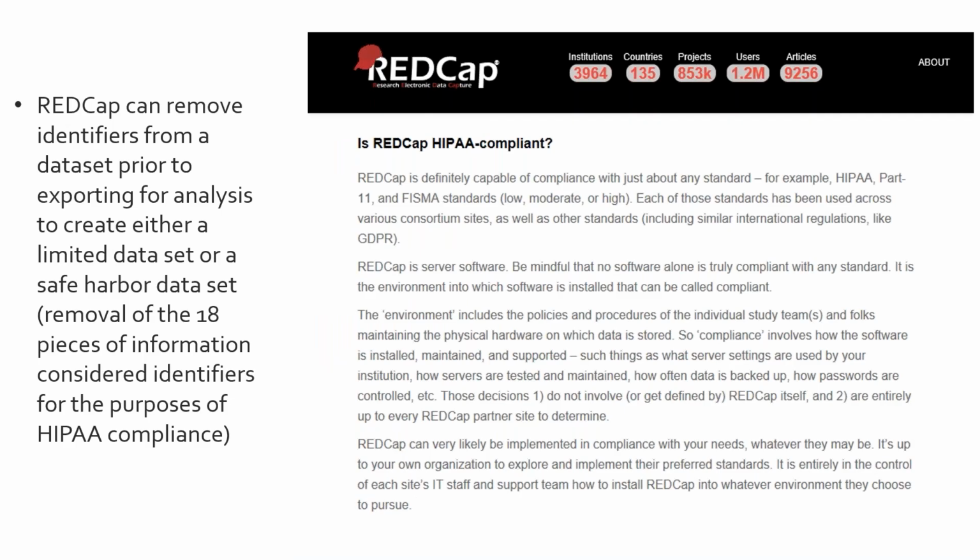The consortium website that I mentioned earlier has a lot of detail about this. I'm really just giving you a brief summary. For example, here on their website, you can see this brief bit about HIPAA compliance. Before you export for analysis, you can create a limited data set or a safe harbor data set where it removes the 18 identifiers that are considered part of HIPAA compliance. It has a setting to do that. And it talks about all of those technical details there. You'll really want technical staff and leadership to review all of this information pretty closely to see if it can be installed and maintained as you would need it for security and other purposes.